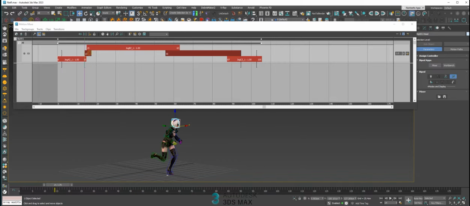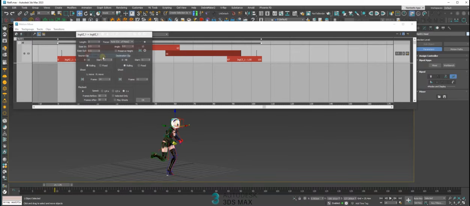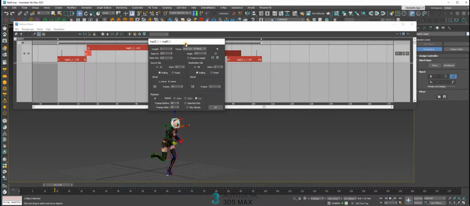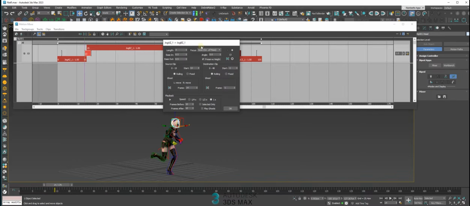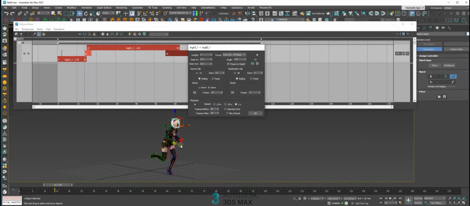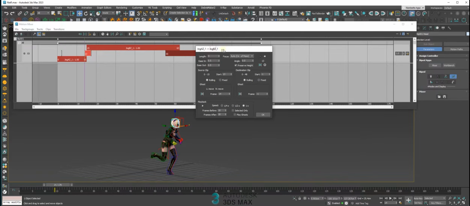Okay, you can actually right click on this. You can edit the transition time. You can preserve the height. This is a very nice option because maybe the other clip you're trying to get into is not in the same position. This will preserve the height. You can auto center by mass, by foot, and the Biped will try to find. Just keep it in the center of mass, just in case you have another foot. So you will change right here.